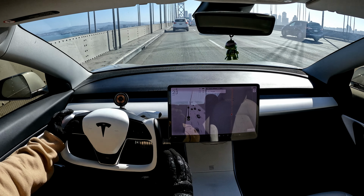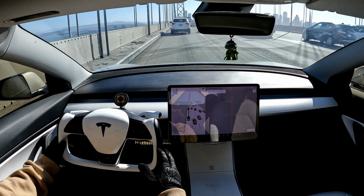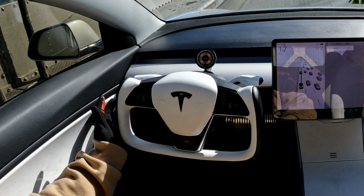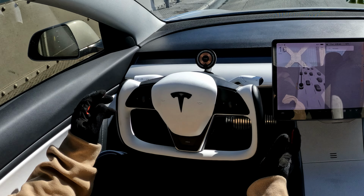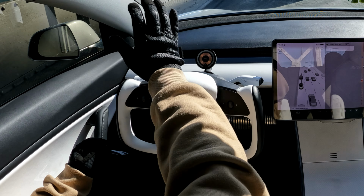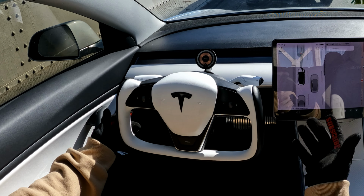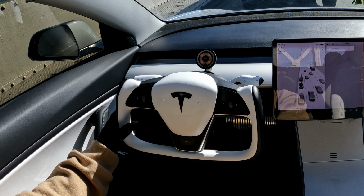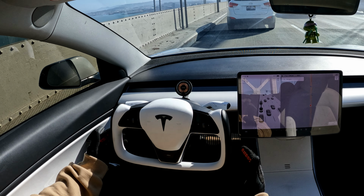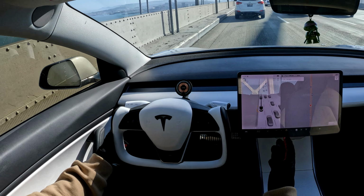Where it does require some getting used to is when you're making turns. Since there's nothing to grab up top, what I've been doing is using the palm from down here and making the turns all the way around, which does require a little getting used to, but it's not too complicated. For the look, it looks stunning. It makes the car feel even more futuristic than what it already did.